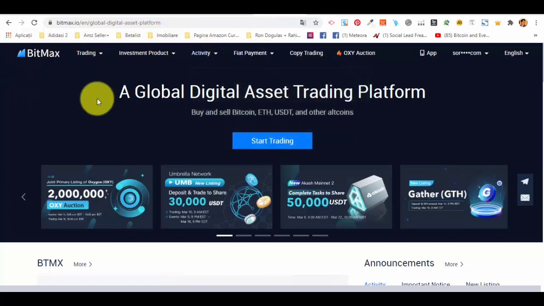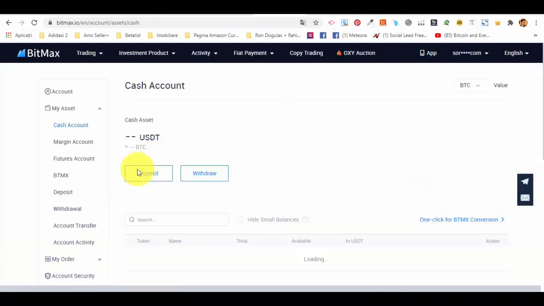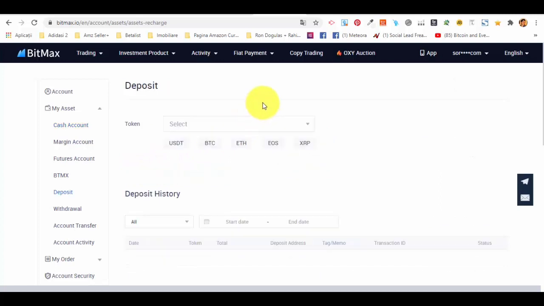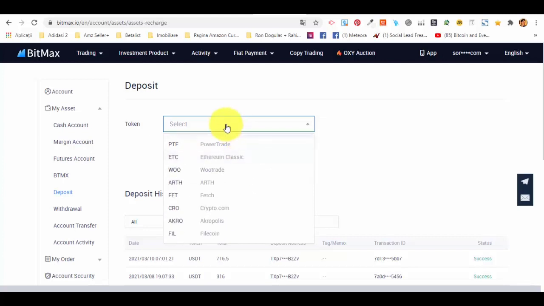If you go on BitMax, again similar, you can go to your asset, you just click on deposit, and you see what you can deposit here.